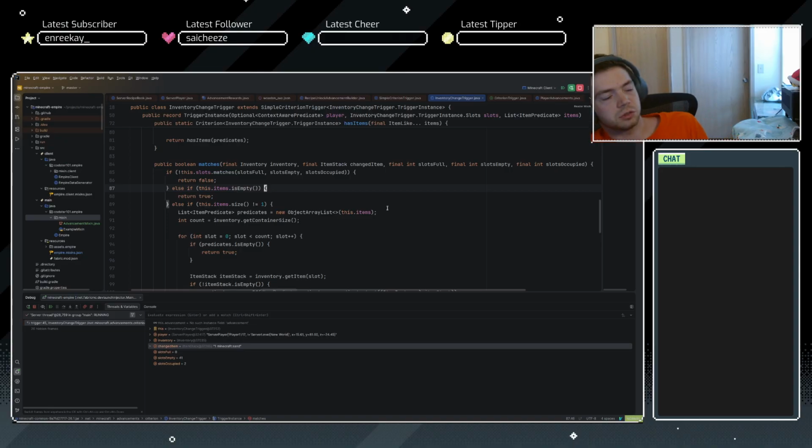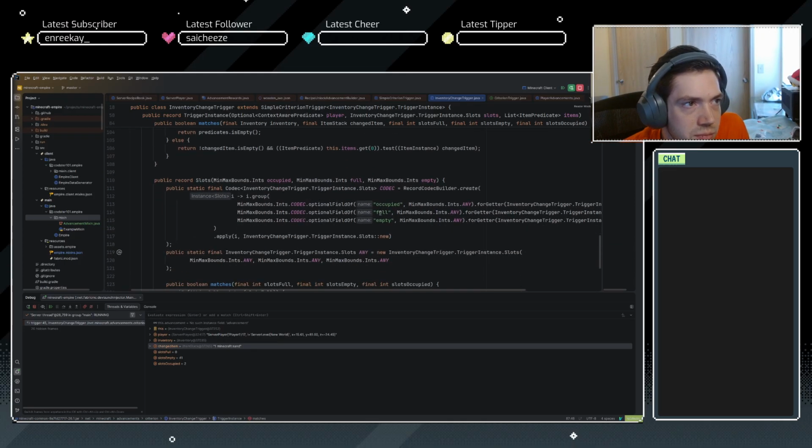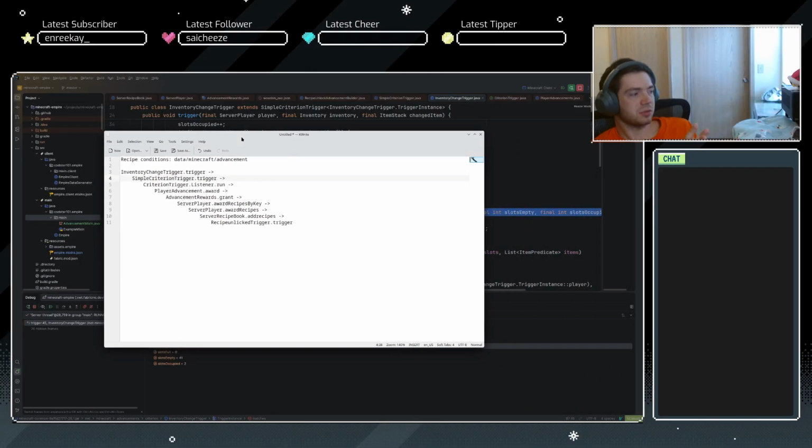Oh, shoot. This is going too far beyond me. Okay, let's just try and simplify this. Let's look at this from an abstract level, because I am not going any deeper than this right now.